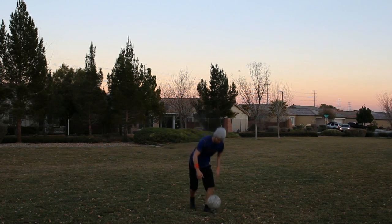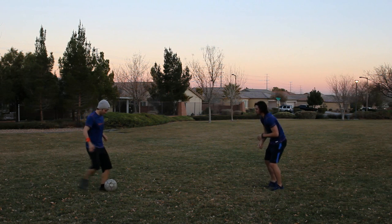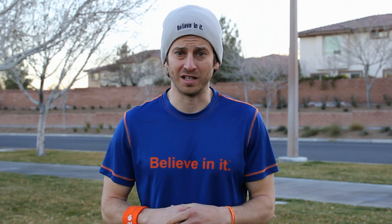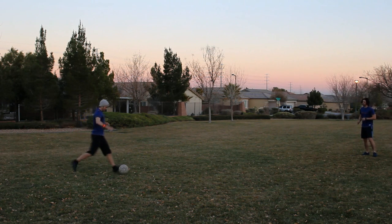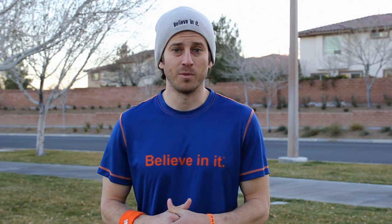For an exercise you can do to practice, whether you have a partner or not, start off by tossing the ball up to yourself — not too high — and cushioning it in with your thigh. After a few of these, have your partner pass the ball to you underhand from a few yards away, softer tosses first, and as you get the hang of it they can toss it faster. Once you're ready, have your partner pass you the ball in the air, take a control touch, and pass it back. If you're training on your own, throw the ball up against a wall underhand so it comes back to you in the air, control it with your thigh, pass it back to the wall, then pick it up and repeat.